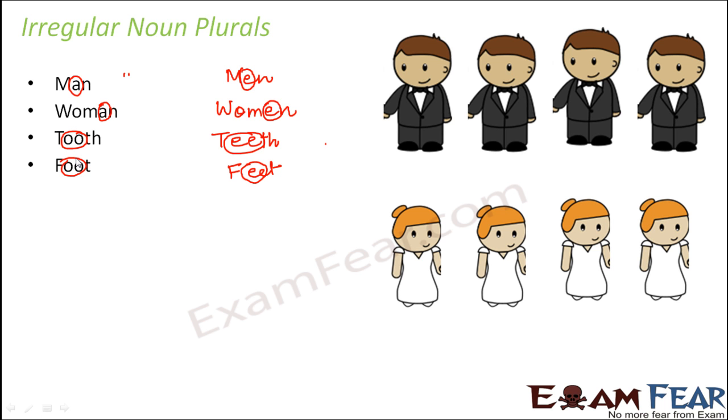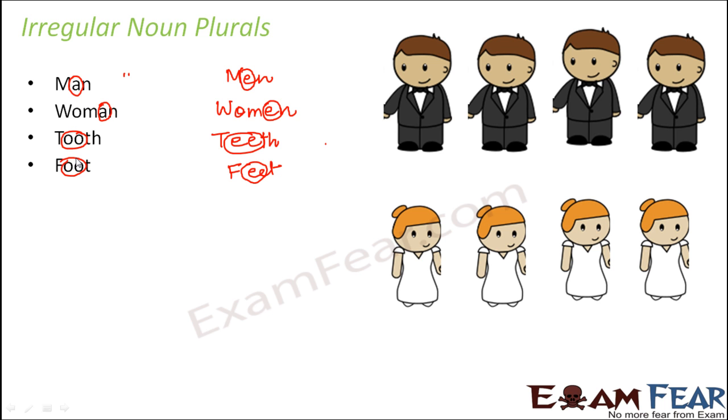So you will actually come across a lot of nouns for which if you try to write their plurals, you would see that the vowels have been replaced. Everything else is the same. We do not add any prefix, we do not add any suffix. Everything remains the same. It is just that the vowels are replaced. So these are some examples where the vowels are replaced.